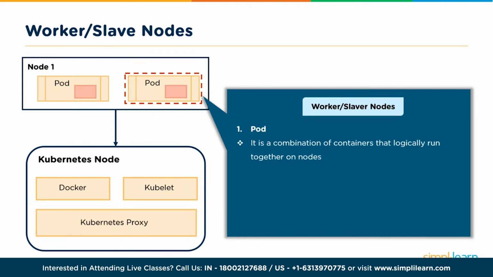Now let's go over to what runs in a worker or a slave node. As I mentioned earlier, slave nodes are where the job that is submitted to your cluster is eventually run as a pod, as a service, as a container. So in the Kubernetes world, there is something called a pod. A pod is nothing but a wrapper around your running containers. So slave nodes or the worker nodes typically run these pods. So that is where the whole workload typically gets run.